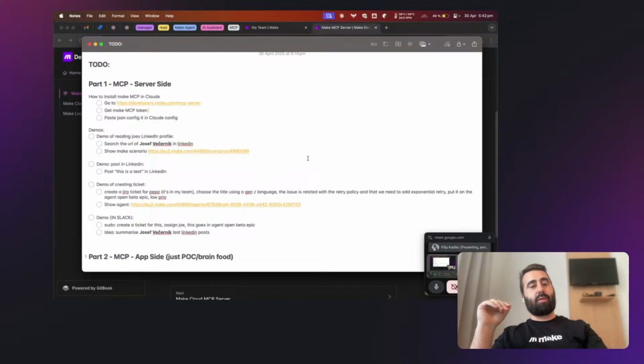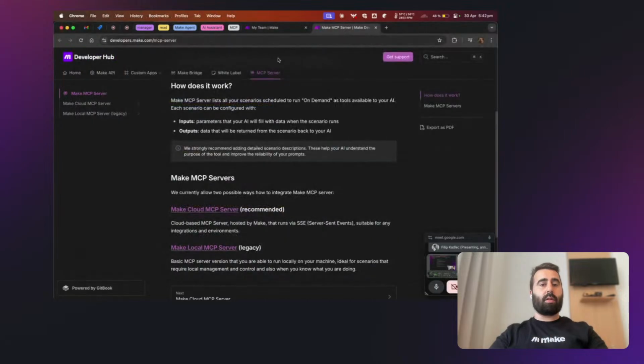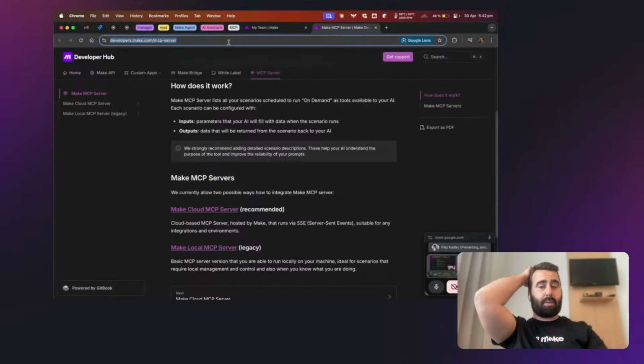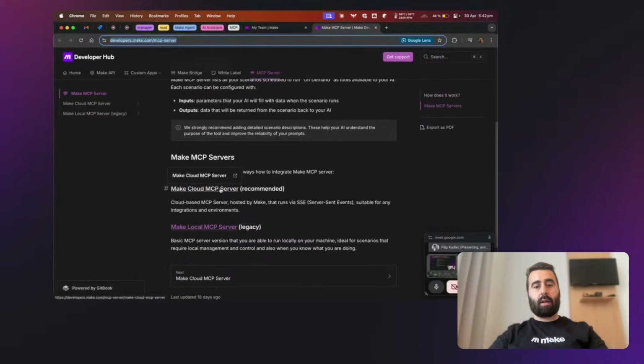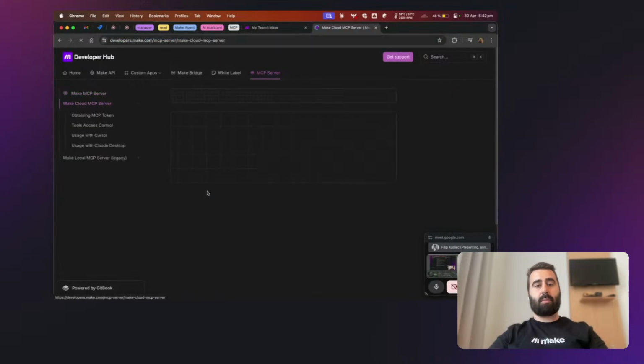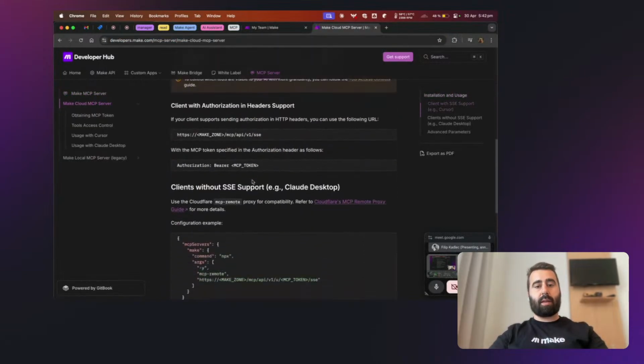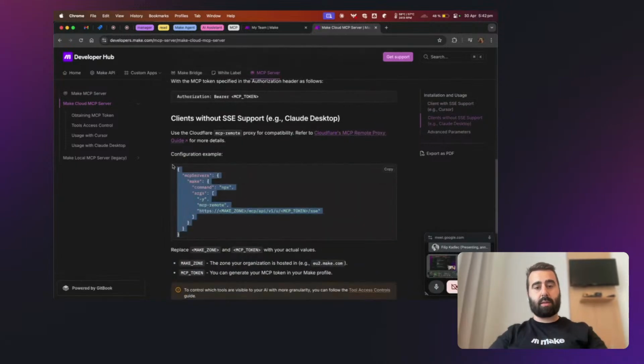And I want to be sure that you guys are able to use Make MCP today without issues, right? And I want to just double check that everybody understands how to do it. So we have a documentation in developers.make.com about MCP server. You go to this link, and we recommend using the Claude MCP server. For Claude, you just copy paste this, and you have to put your MCP token here.